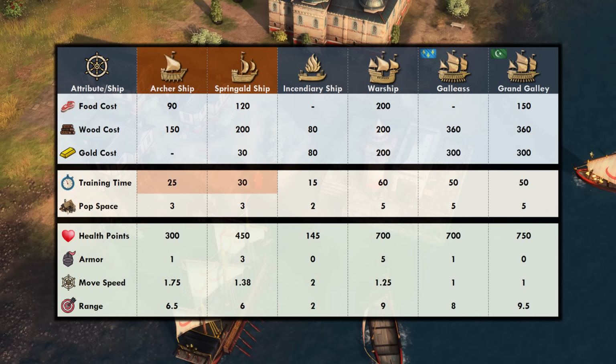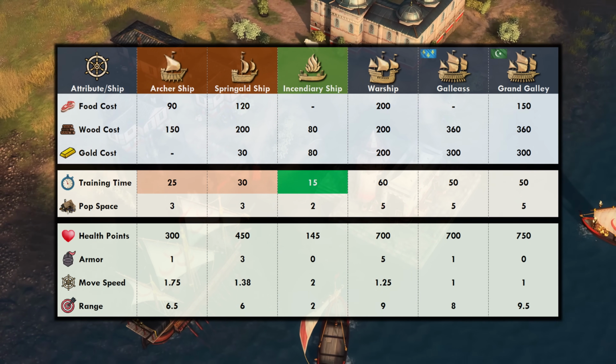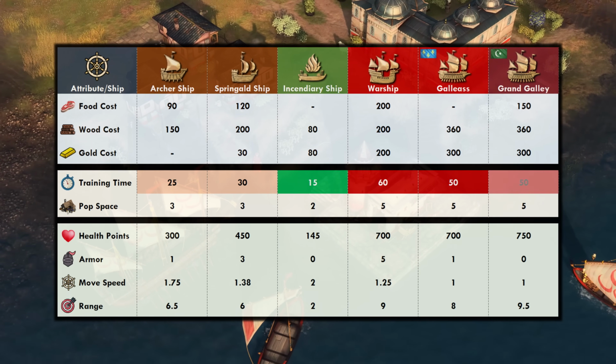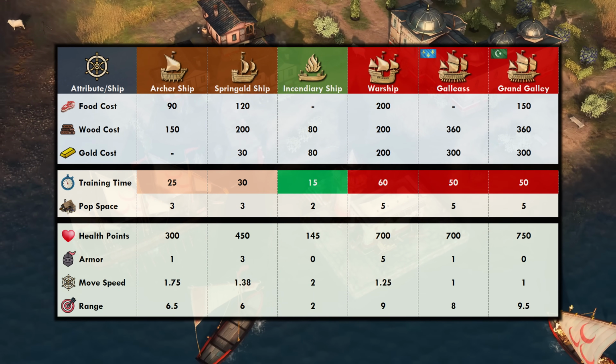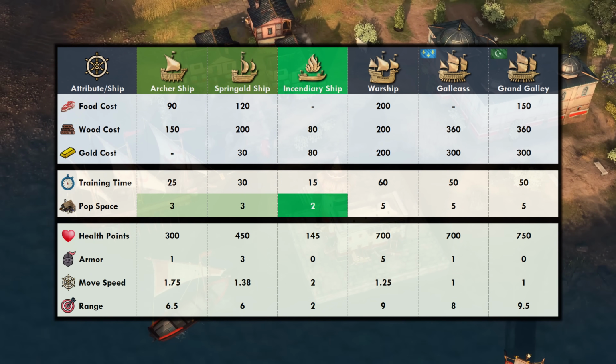Training times for the archer and Springald ships are very similar, but you can train twice as many incendiary ships in the same time, so keep that in mind if you have a lot of broadside ships. Warships, Galleasses, and Grand Galleys are sluggish as usual, taking between 50 to 60 seconds to train. It's easy to remember the population spaces as well, as irregular ships take 3, incendiary 2, and the large expensive ones all at 5.